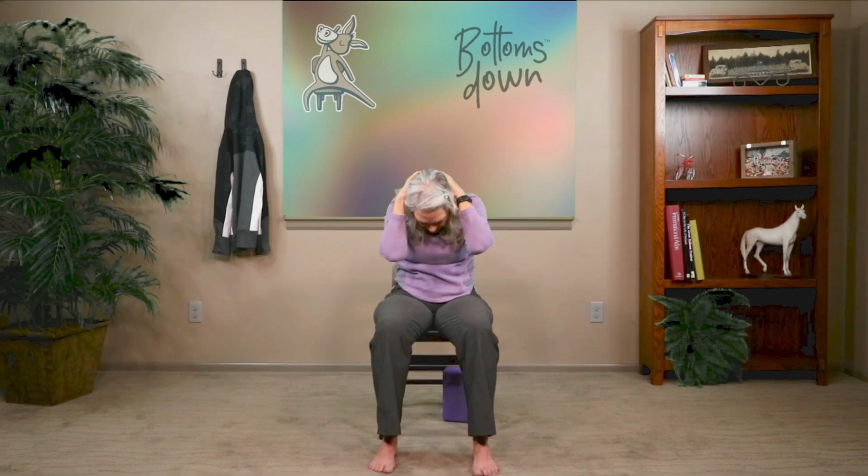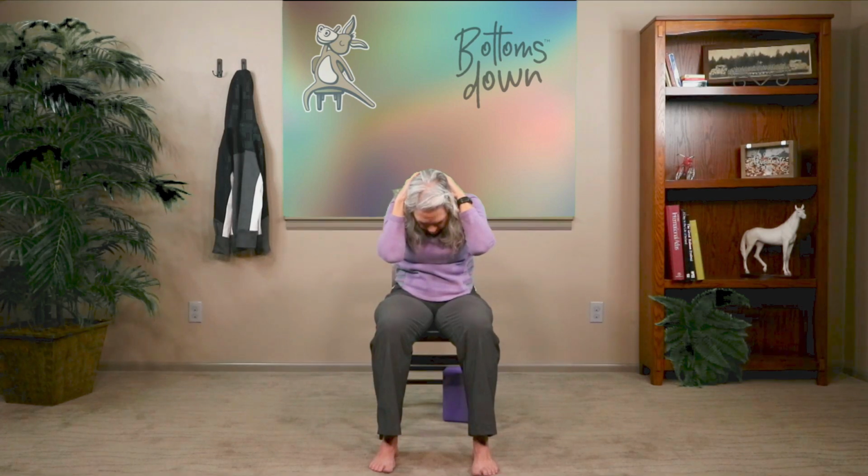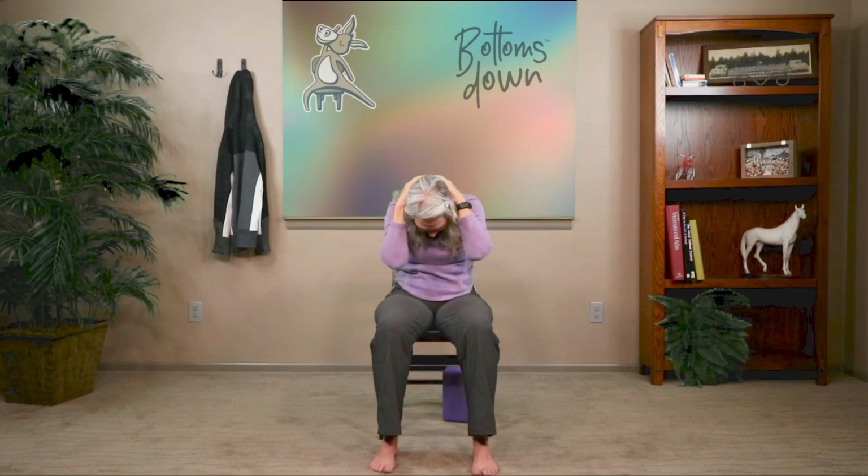A wide-armed cow pose. Now, we're going to pull our belly in, and we're going to let our elbows fall towards our lap, okay? Now, don't pull on the head. Just let the elbows come down towards your lap. So the weight of those elbows are going to give you a little extra stretch in the back of the neck. My shoulders are rounded. My back is rounded. So cat pose.